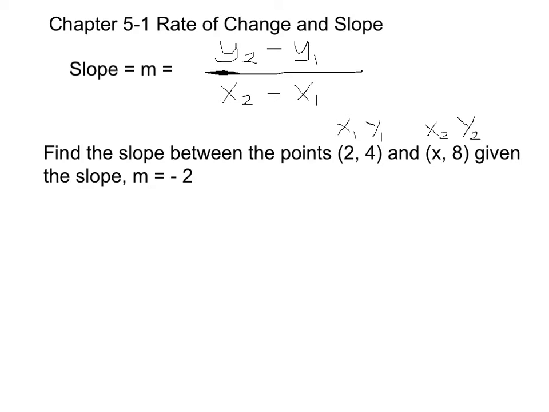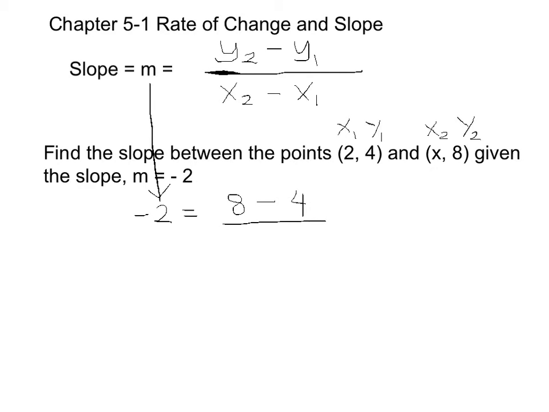Now I'm actually going to put them into the slope formula. Now, since m is negative 2, I'm going to put negative 2 in the left of the formula, so it replaces the m. You can see that right there. The y2, if you have a look at the way we've labeled things, is the 8. And then we're going to use the minus from the original formula, and then I'm going to plug in y1, which is our value of 4. So see how I'm replacing the values?